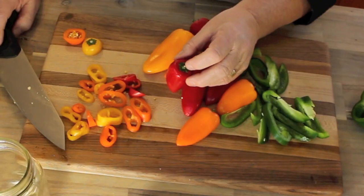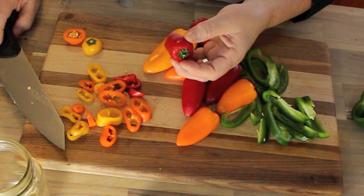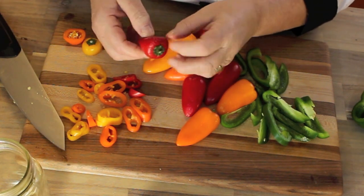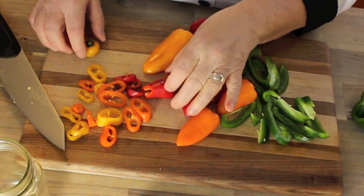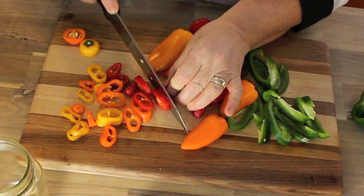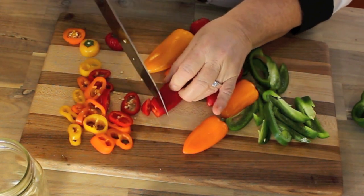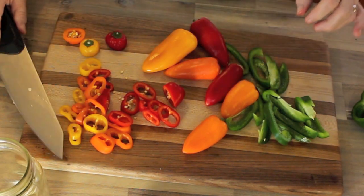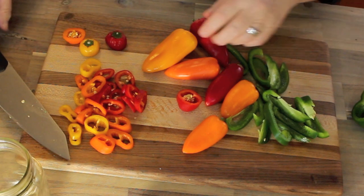So now these peppers, I checked the expiry date. They're not expired. And even if they were close to expiry, you're going to be pickling these, so it's no big deal. These just have a couple of soft spots on the top, but I'm cutting them in rings, and I'm really not using the end. I'll use it for something else, but with this here, I only need up to where you see all of those seeds. So we're just really cutting it in slices. I asked the produce manager why they were marked down, and I guess when it starts to get a little wilted, they just put it on sale.